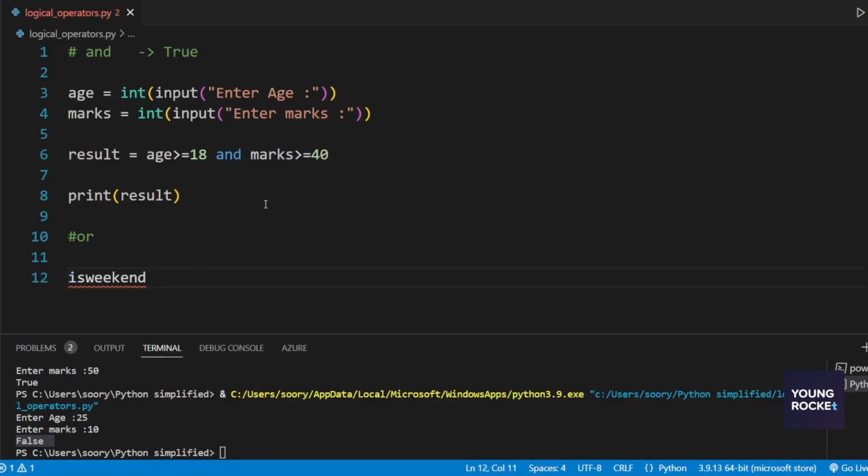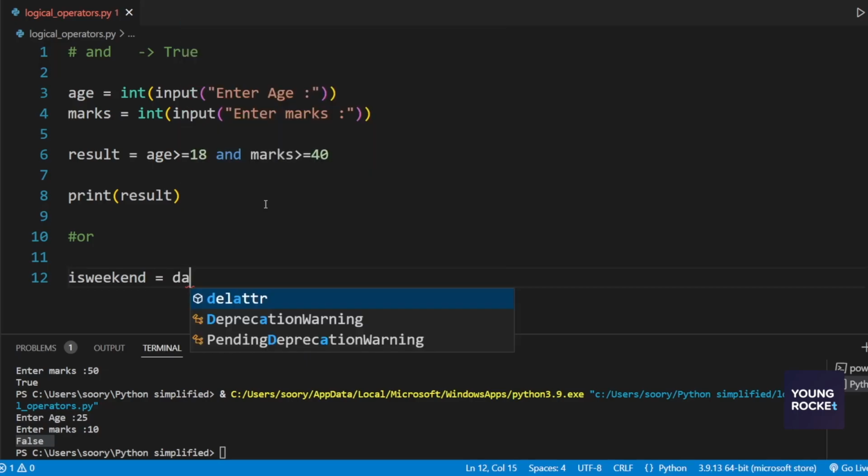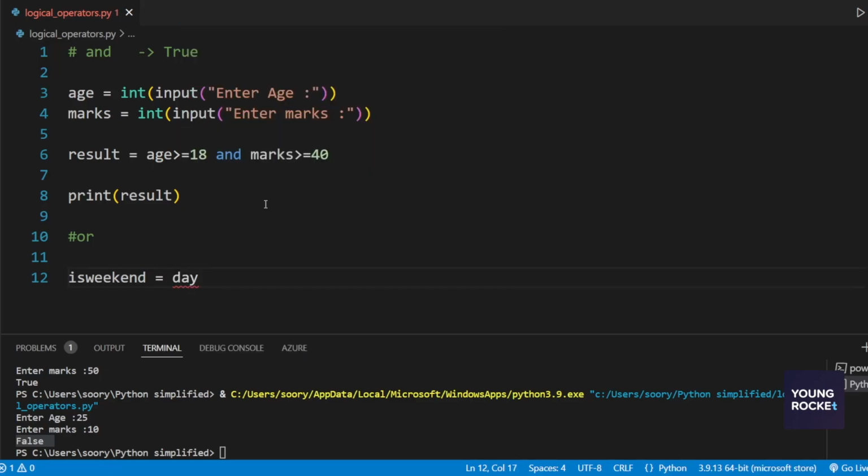So I will be creating an isWeekend variable and say day equal to Sunday or day equal to Saturday.